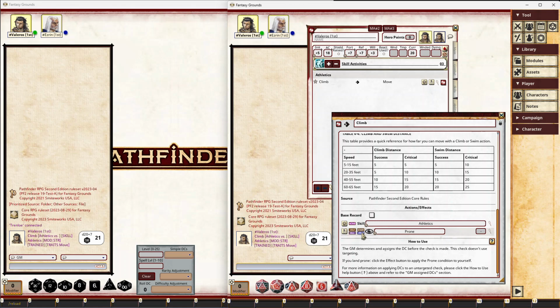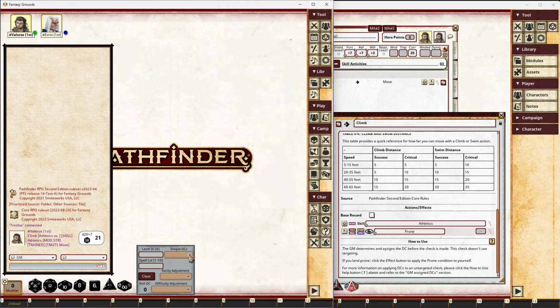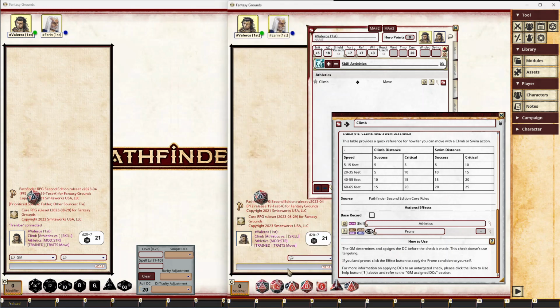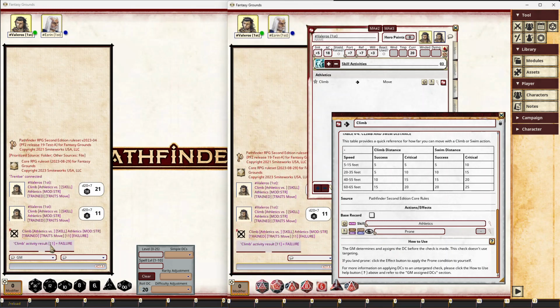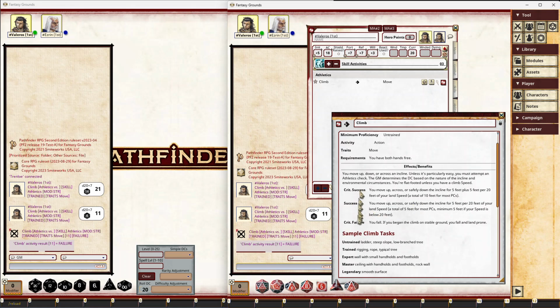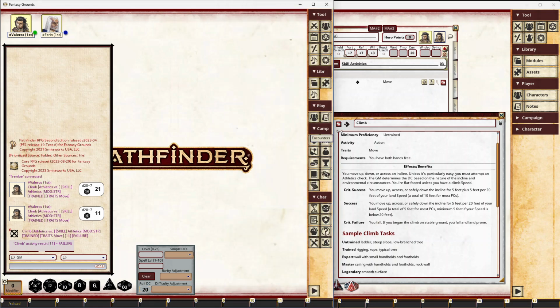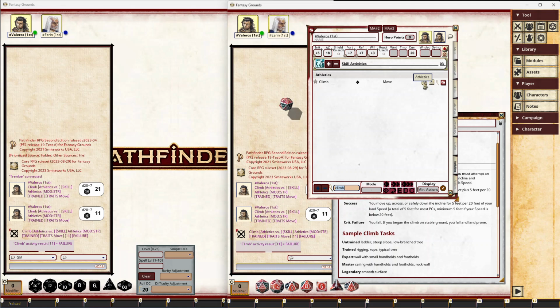So let's have a look at that. If the GM actually says, right, it's a DC 20, they can click that drop down. They can just click on the roll DC button and type 20 in if they want. They can do it different ways. So then the player does that check. You see the roll. It's an 11, which is a failure. Now there's actually no success level information for a failure. You just don't climb. You don't fall off, but you don't climb anywhere further. Notice that the 20 is still in there, so the player can go, okay, I'll spend another action.